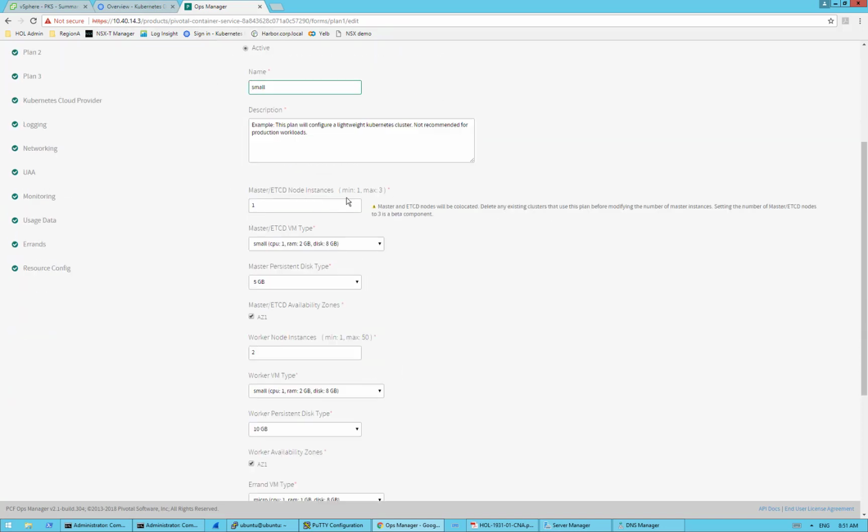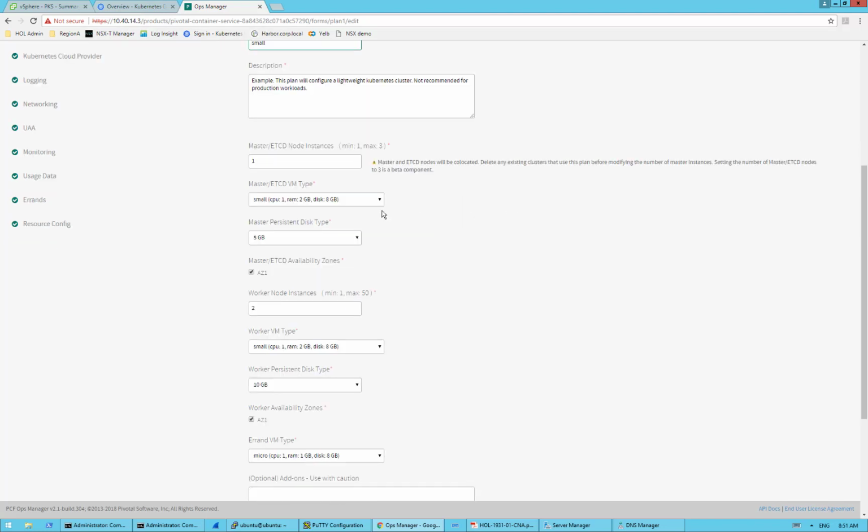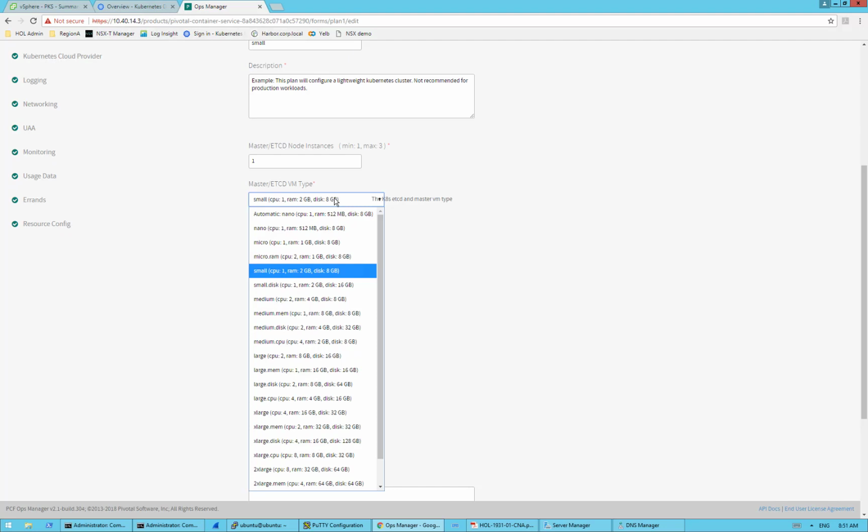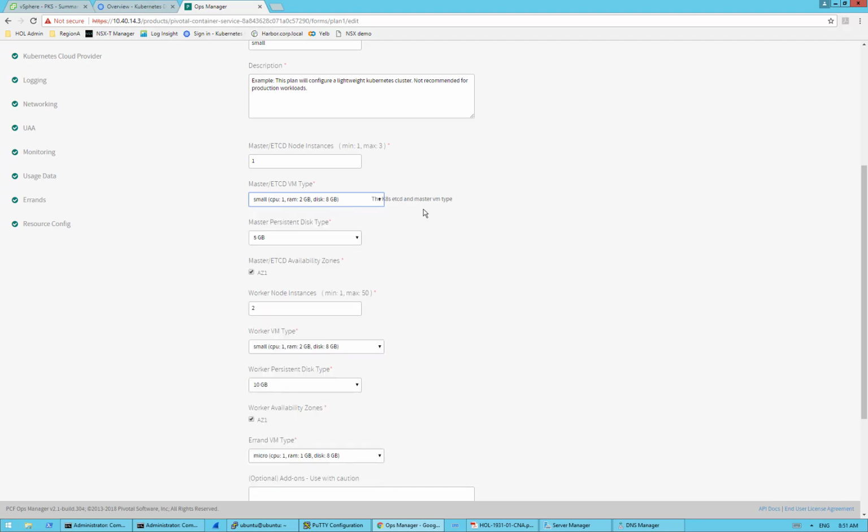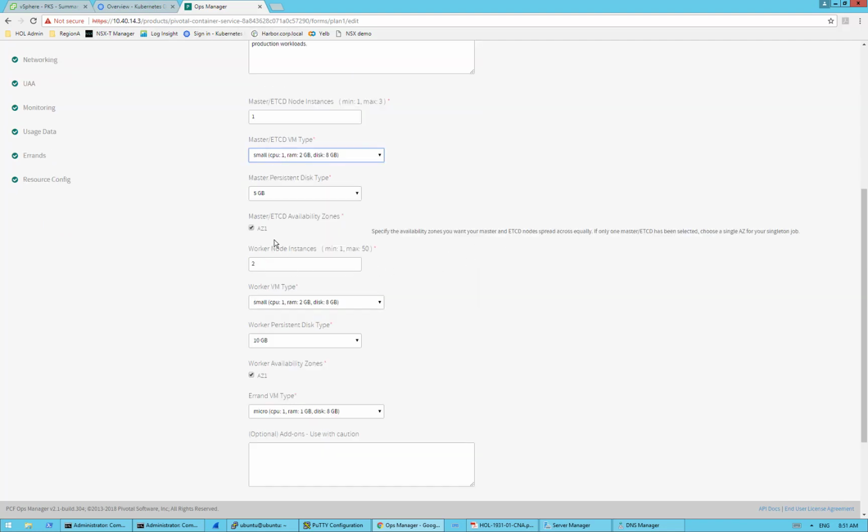We can define up to 3 master etcd nodes across multiple availability zones. There's a lot of options in here in terms of the capacity that you'd like to provide for the master nodes, persistent disk, and so on. Right now it's only showing one availability zone because that's in vSphere.